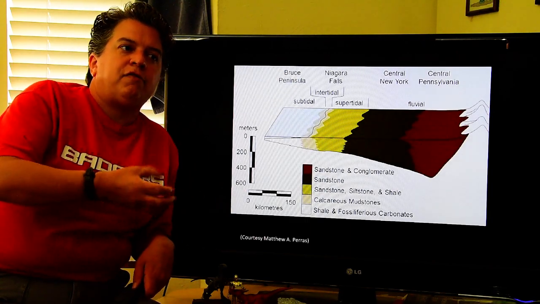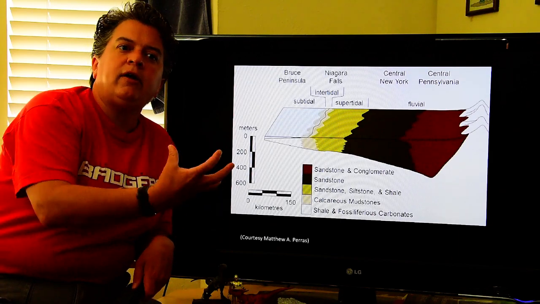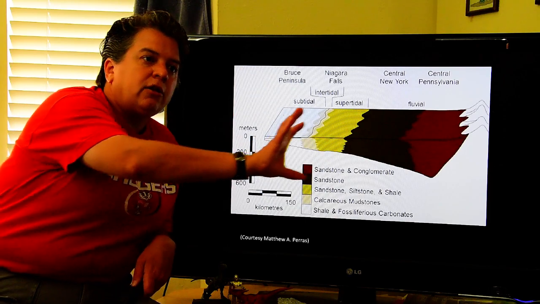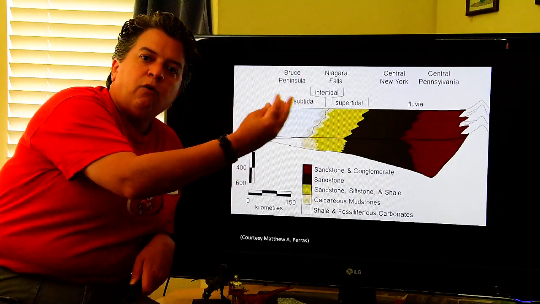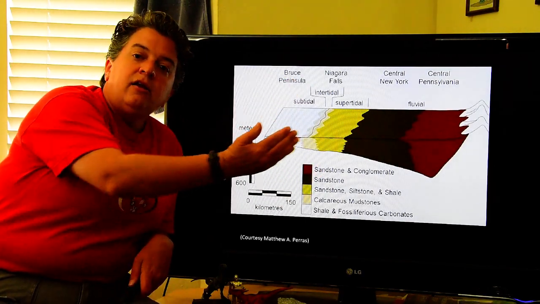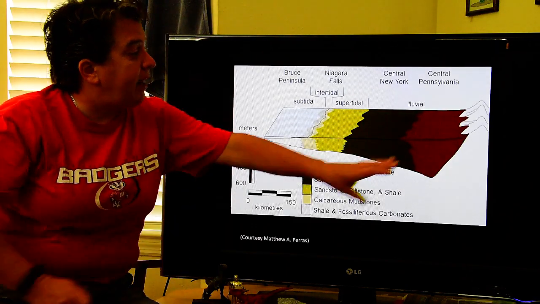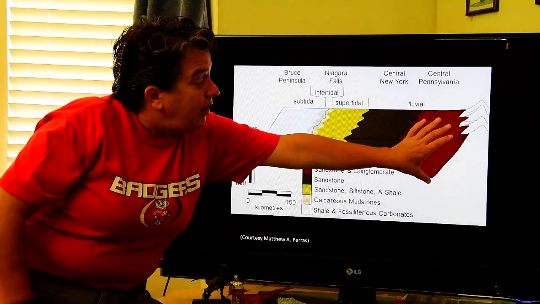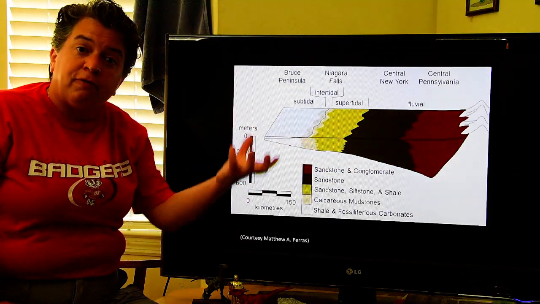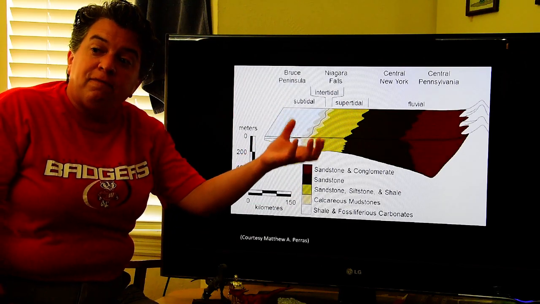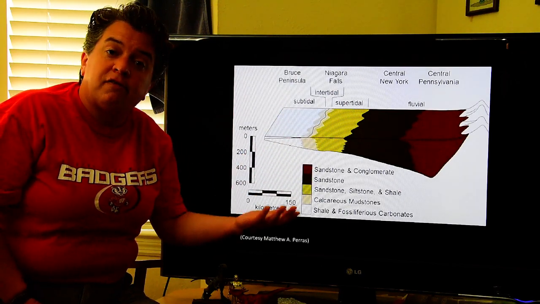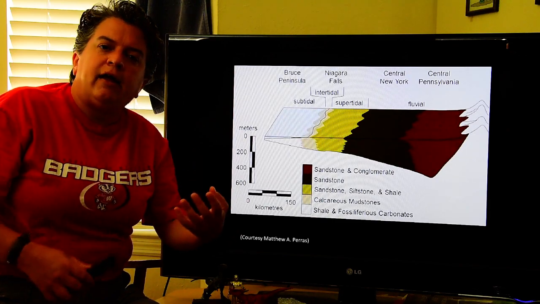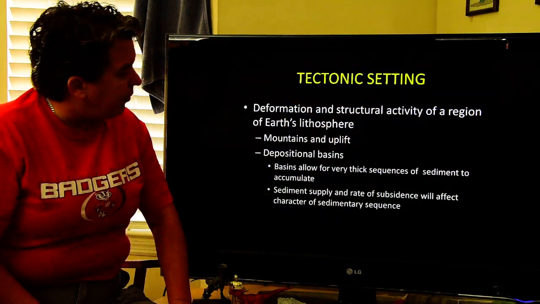So how can we interpret the tectonic environment? Well, when we have this uplift of the mountains, closest to the mountains where we have this weathering of those and not a whole lot of transport, we get coarse-grained sediments like breccias and conglomerates. And as we travel farther and farther from that uplift, we get finer and finer grained sedimentary rocks. So this can help us interpret where ancient mountain ranges were being built.